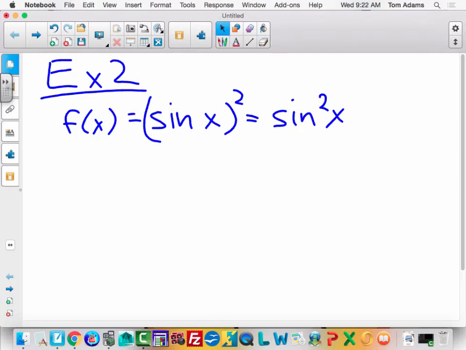So we're asked to verify algebraically that this is periodic and determine its period graphically. Now it's kind of confusing. I'm not quite sure I always agree with how the book does this because at the end of the day, I got to make sure that you guys understand what periodic is because that's the main objective here.